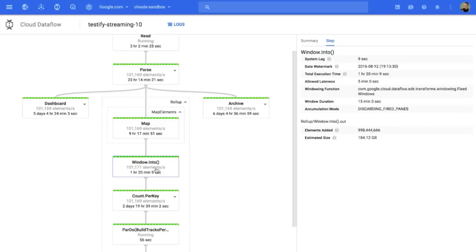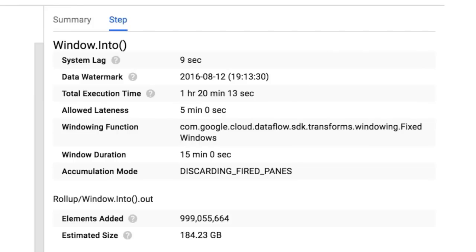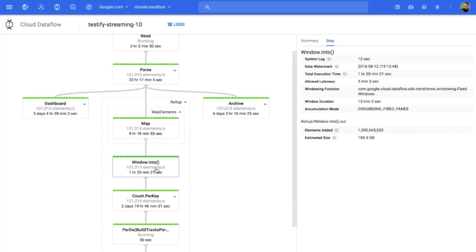Now, there's also the possibility that data could arrive late, up to 5 minutes after the window closes. And since I'm using discarding windows, the new window will only contain the late arriving data. Downstream consumers can now be guaranteed with high confidence that this aggregation is a complete view of the event stream for that time period. And if they see late arriving data, they can choose how to handle it.